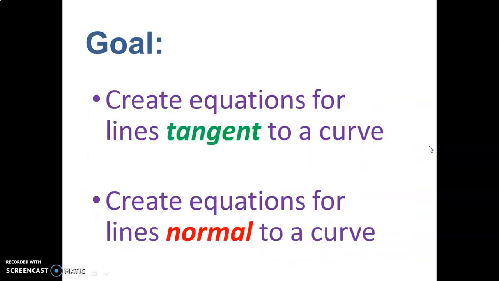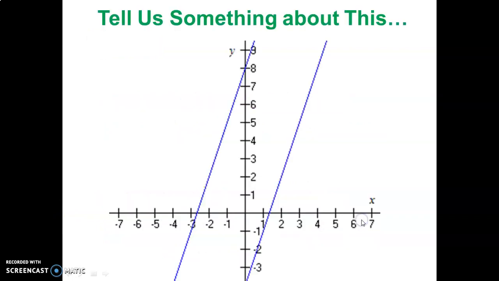All right, our goal today, though, is to take this a step further. More than just finding the slopes of the tangent lines, we want to find the equations of these tangent lines. So we can draw these tangent lines. We know what their slope is because we can use the derivative, but then we just want to go ahead and make that a linear equation to represent that tangent line. But we're also going to look at the equations of what are called normal lines. So let's see what those are.